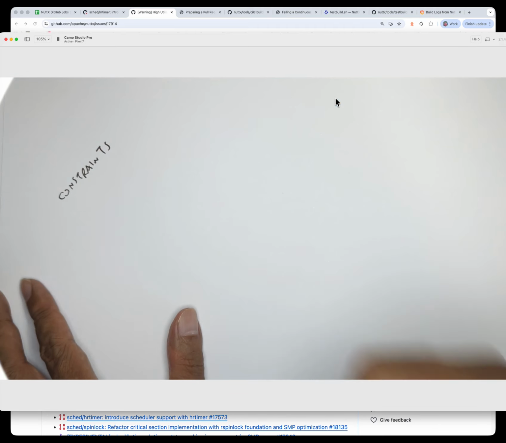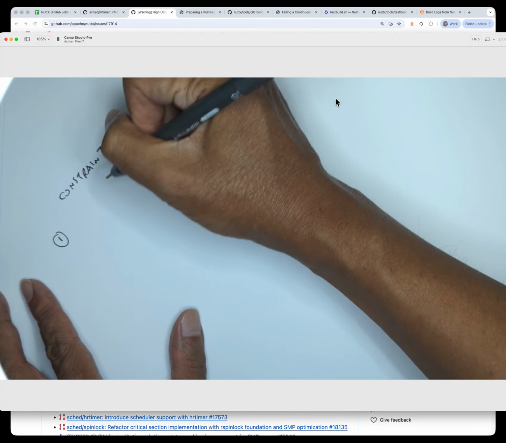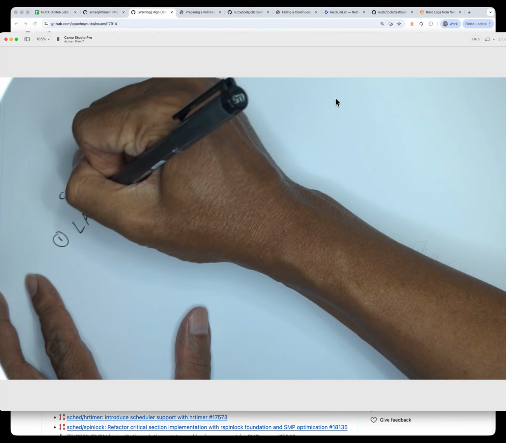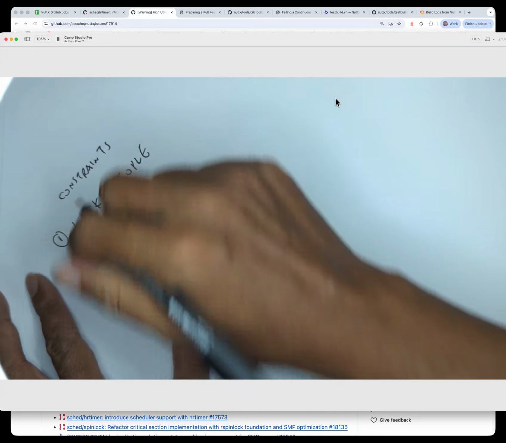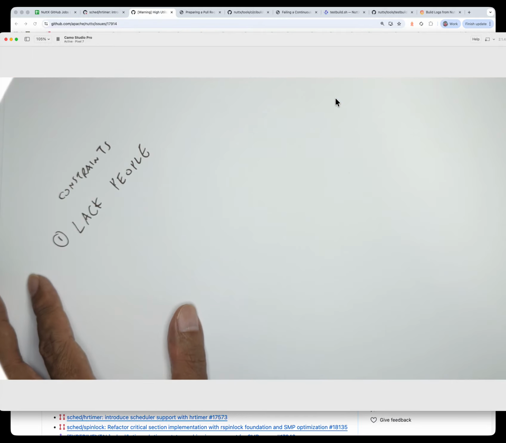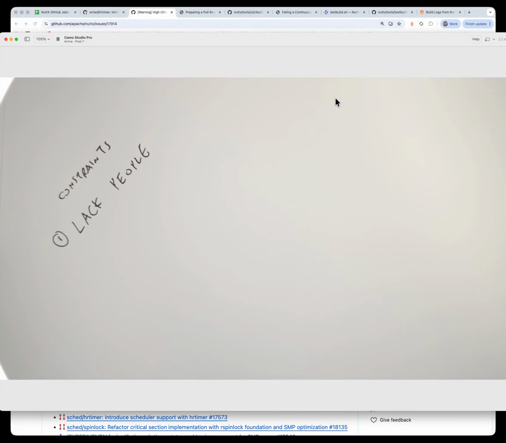The first constraint that we face is the people. We lack sufficient people to do it. Apache NetX is a fully voluntary project. It's done by volunteers who are not paid. We are not obliged to do anything for the project. In fact, we could walk away anytime for the sake of our health, for example, and come back to the project when we're ready.